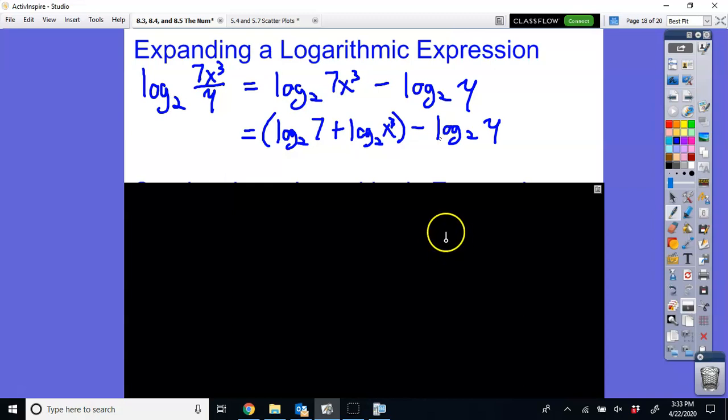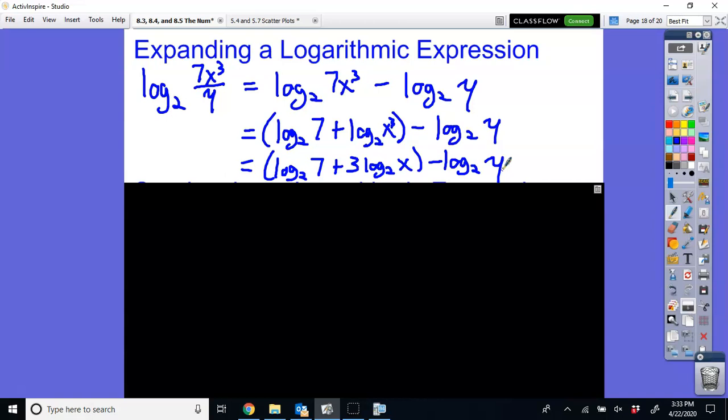The final property I can do here is I have this 3 as the exponent here. I can move that 3 down to the front of that logarithm. Notice it only goes in front of the logarithm where it is raised as a power, not everything. The only way that it would be in front of everything is if that power was on the outside of a set of parentheses and everything was raised to the third power. It's only the x that is cubed, so it's only in front of that logarithm. So this is what it looks like when you expand a logarithm.